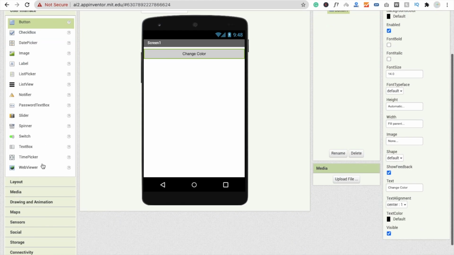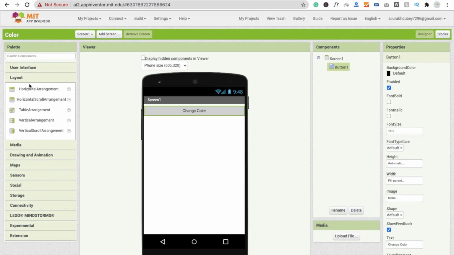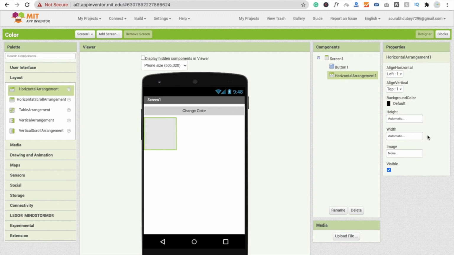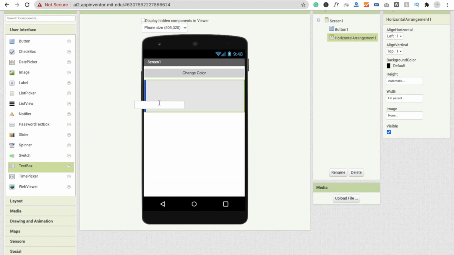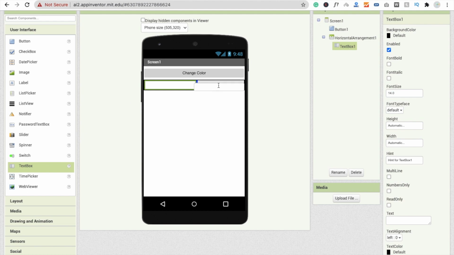So I'm going to add one component, a horizontal arrangement, and make this one fill parent like this, and use here text box 1, 2 and the third one 3. And make all these widths at least 20% like this.